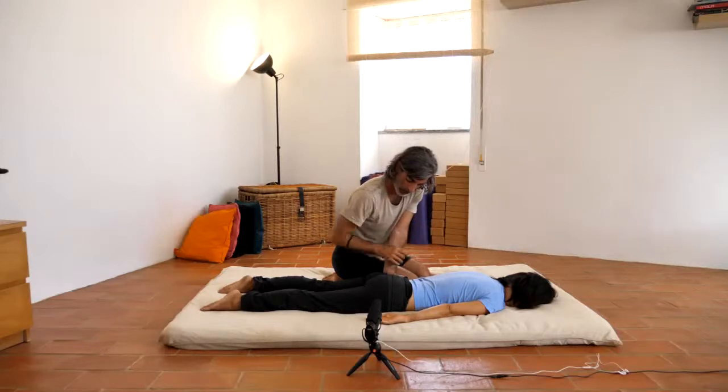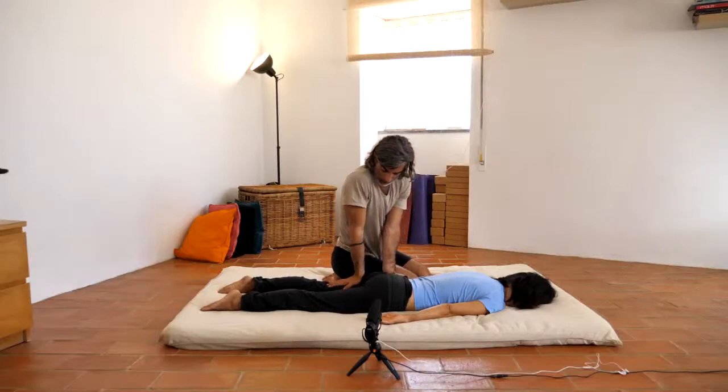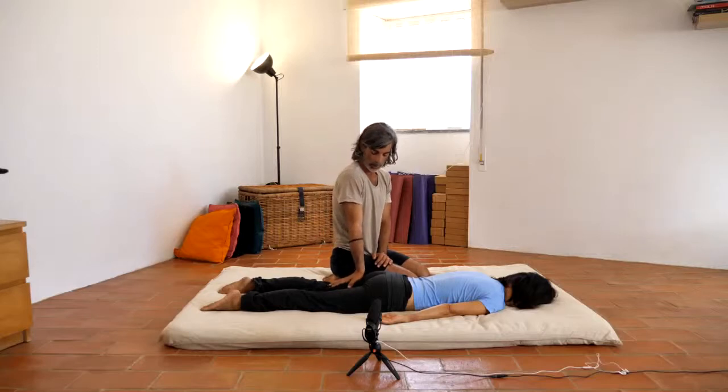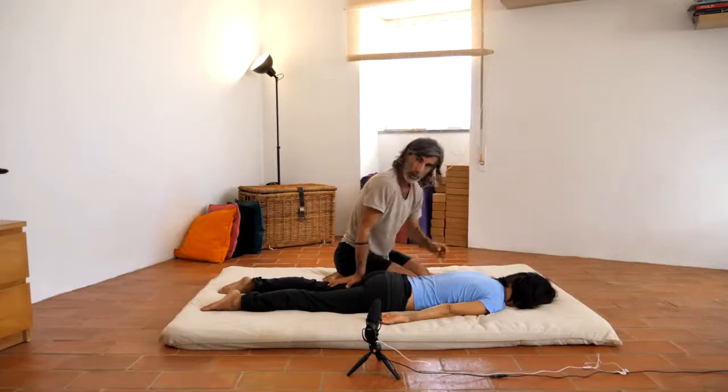I'm going to do the transition to the legs. Right hand I put it here. And I let her get used to the pressure on the thighs. And then I continue down the leg. I'm going to adjust my position.